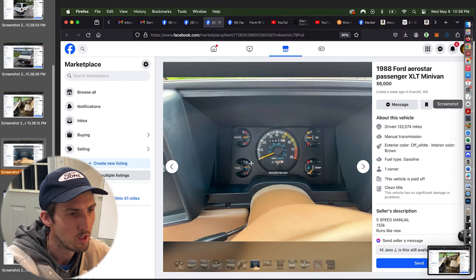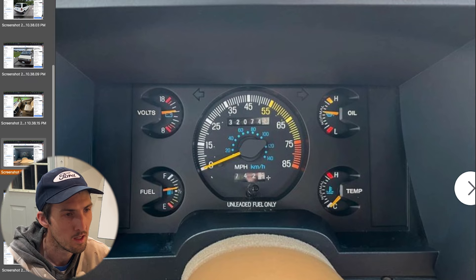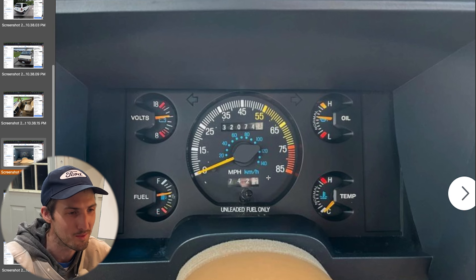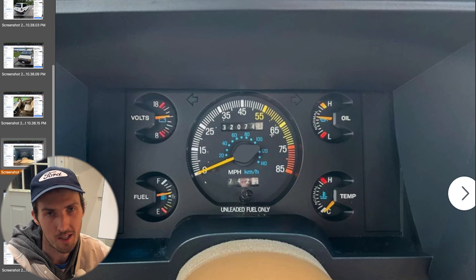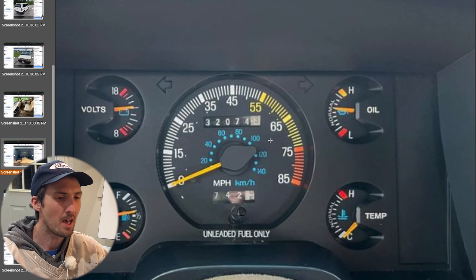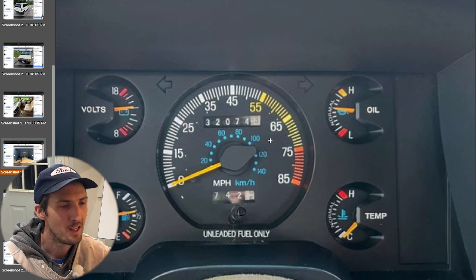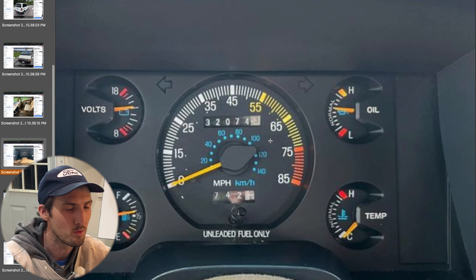Let's look at the beautiful gauge cluster — mine has cracks in it, the steering column cover is missing on mine. The gauges actually look like they work; mine don't — my fuel gauge doesn't work and the temperature and oil gauges aren't really accurate, though the speedometer still works. It reads 32,000 but it is 132,000, so they're being honest about that. It's rolled over on a five-digit odometer with tenths.